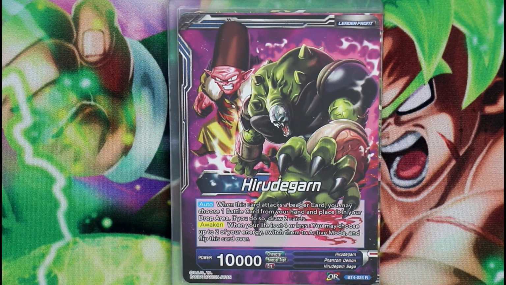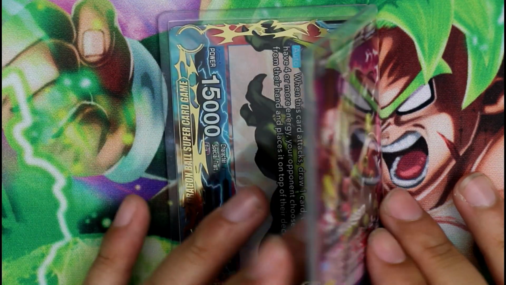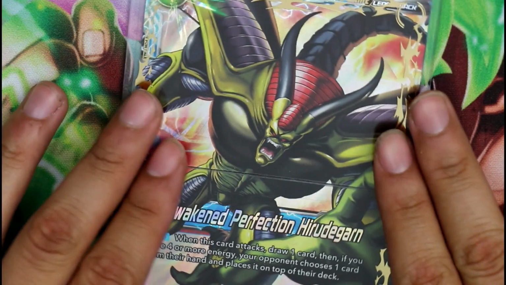So it's HIRUDEGARN. If you guys don't know what this leader does, when this attacks a leader card, you may choose one battle card from your hand and place it in the drop area, and you draw 2 cards, which is awesome for overwhelming effects and potentially just to deck thin. It's amazing.